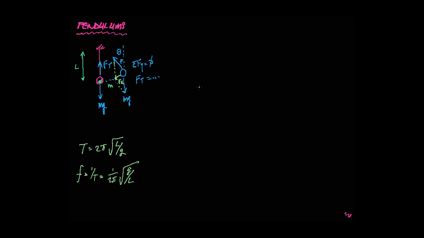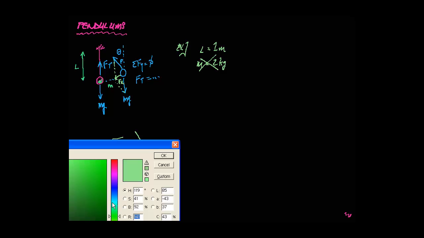Alright, so if we're going to do a quick problem here, let's just throw out some numbers. Let's have a length of 1 meter, and obviously I could tell you what the mass is, but it doesn't matter. How do we know it doesn't matter? If we look down at our equations, there's no mass in any of these. It doesn't affect the period. As long as that mass is not some huge building that we're swinging from a 1 meter rope, and we ignore air resistance, it shouldn't matter. So I'm just going to cross that out. What else can we put in here?